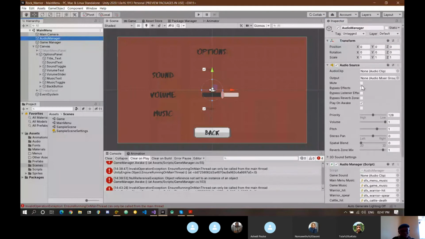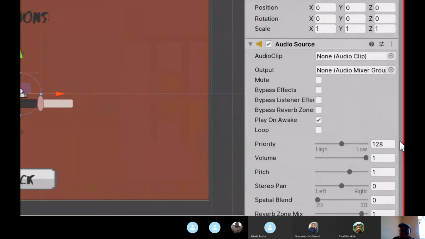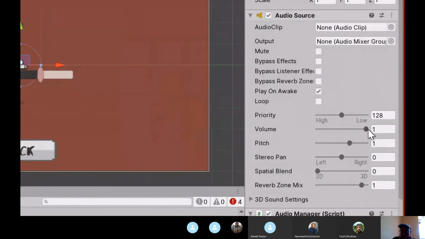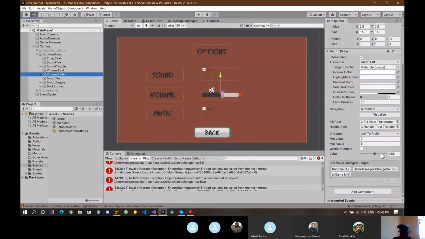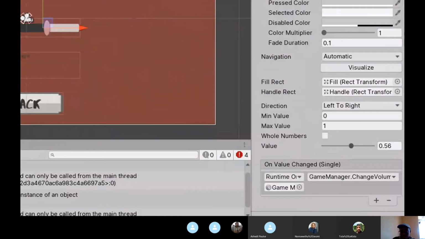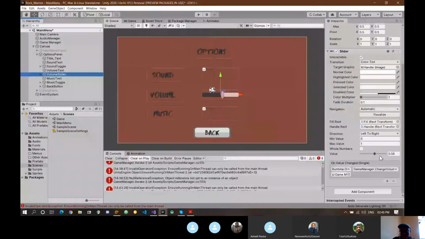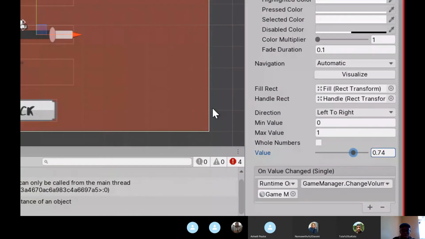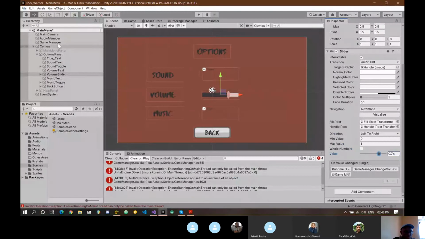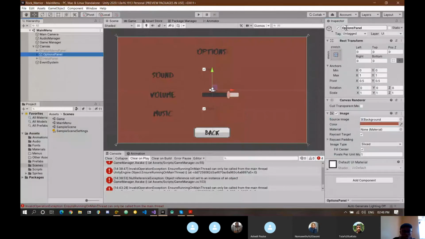So the way we assign it is in our audio source, the audio manager, you see our volume is a value between 0 and 1. And also our volume slider is also a value here between 0 and 1. So it should change the same way. Right. So let's just see if it works properly.